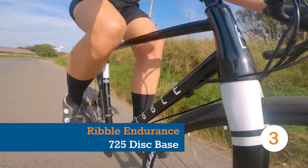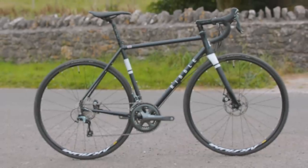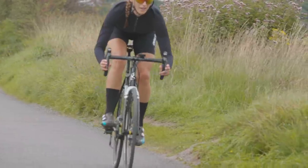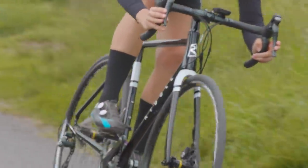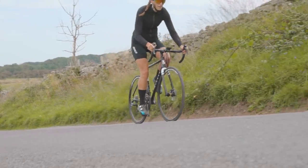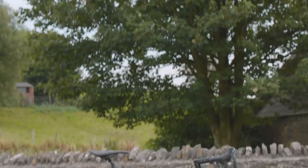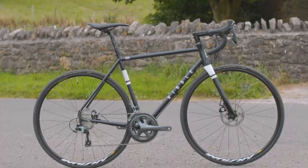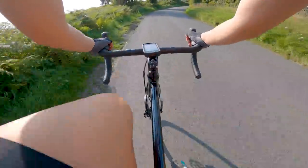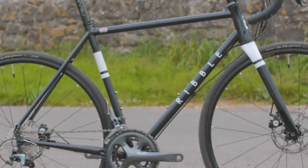It might come as a slight surprise that the most expensive bike here isn't carbon — it's steel. The Ribble Endurance is a great looking, do-it-all road bike that combines the most old school of materials with some very modern features. The chromoly steel frame is matched to a full carbon tapered fork, and of course there are disc brakes and through axles too. In size medium, the Endurance 725 disc isn't far off 11kg, and that's an inevitable side effect of choosing steel over aluminium or carbon. Despite the weight though, it's a very lively ride that feels sharp and accelerates well. It may have Endurance in the name, but the Ribble is actually reasonably racy too, with fairly steep head tube and seat tube angles and a reasonably low front end.